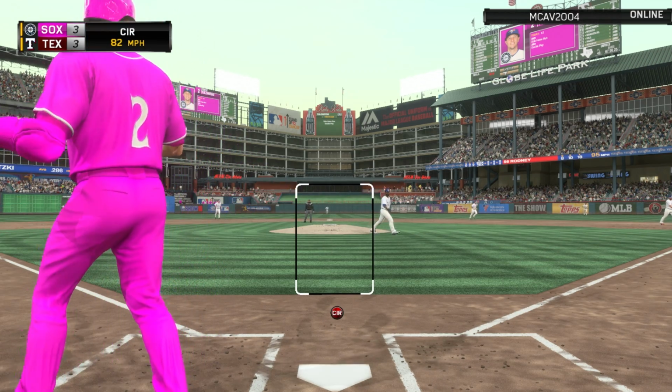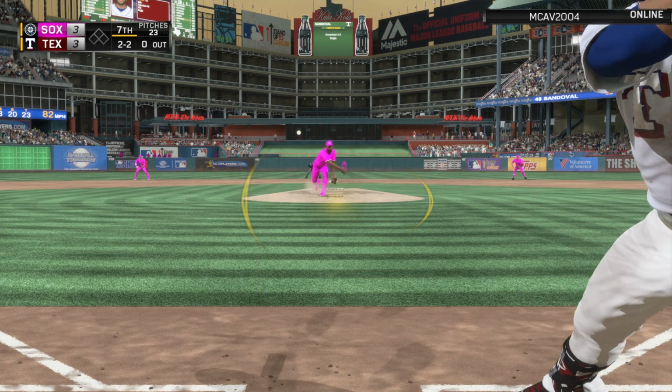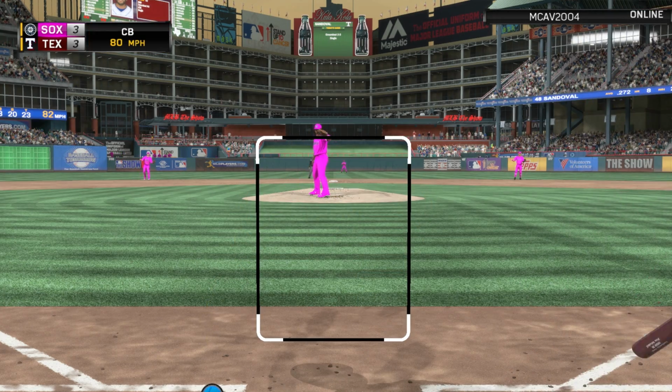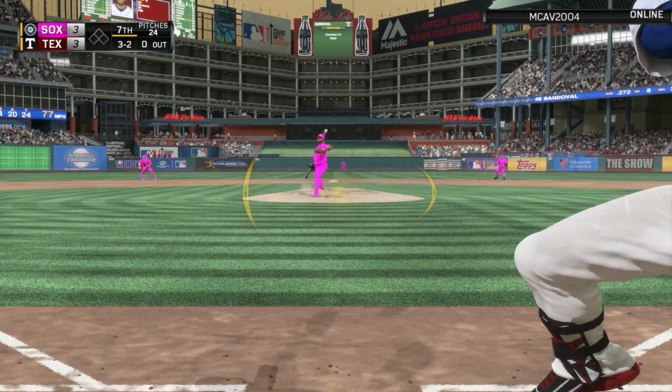He's going to go down swinging at the circle change. We get out of it. Once again, runners in scoring position with no outs, and we got through with no damage. So we have squeezed through a few innings here.